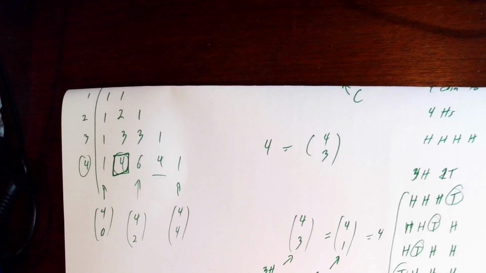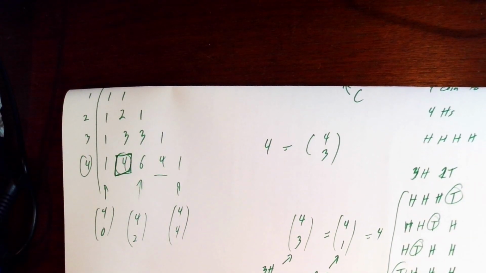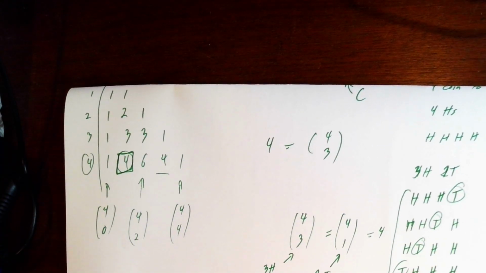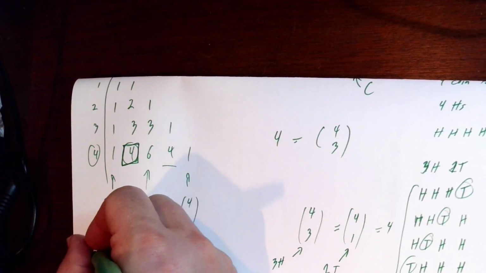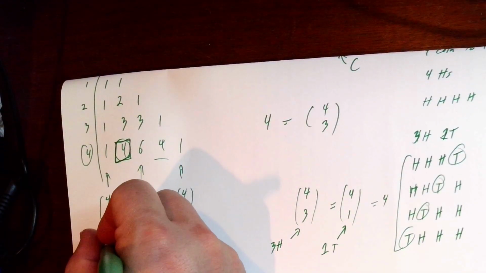So what is this 4 choose 2? Well, this is telling us to figure out all the different ways that we could get 2 heads and 2 tails. And apparently that's the most common. There's 6 ways to pull that off. And it's a good, thoughtful experiment to brute force it and see if we can justify to ourselves why it is that. So let's see if we can make that list right here.